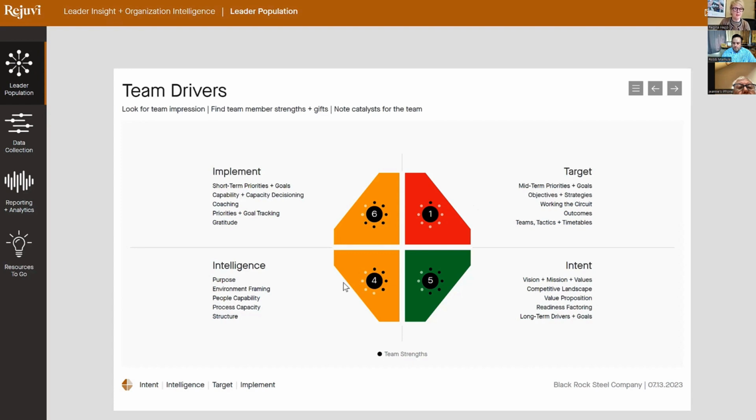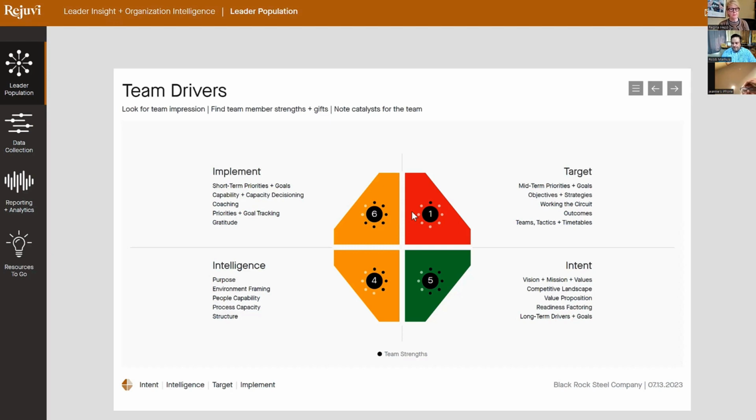It kicks off in the intelligence corridor, but it pushes into and actually starts to happen inside of the target corridor, because here's where you're understanding and you're starting to talk about, well, if this is what we see actually happening in the market, and this is how our environment framing is going, how do we start to carve out the right work? How do we know what the right work actually is? And who's going to be doing that right work? Do you know what I mean, Rob?